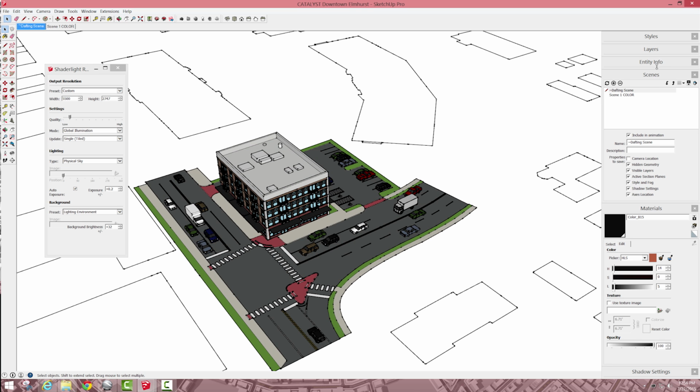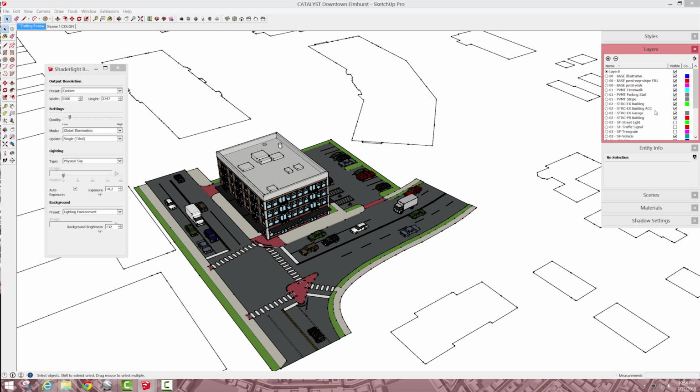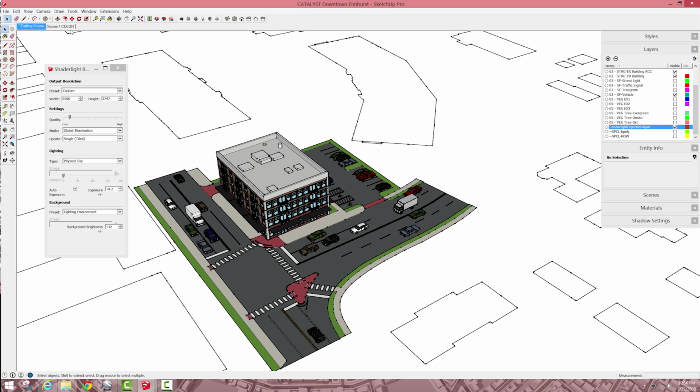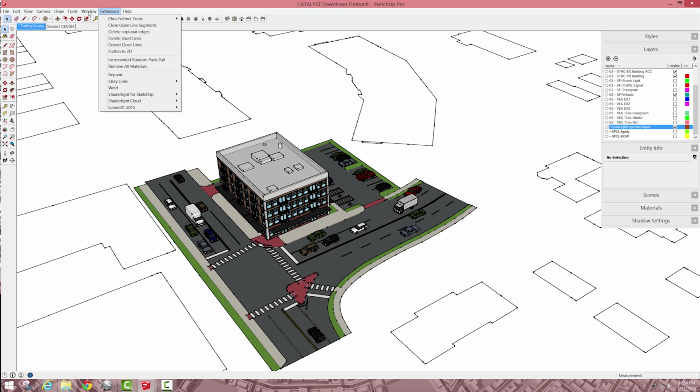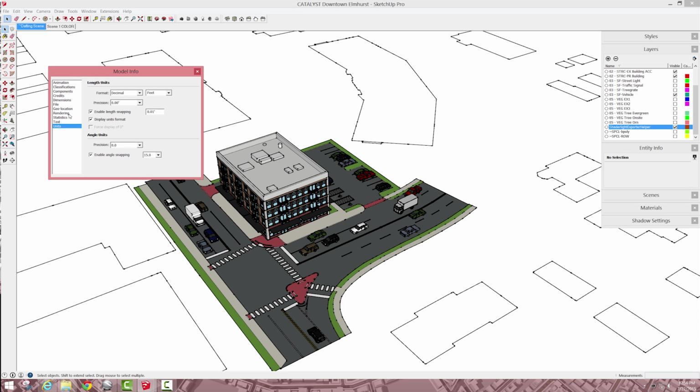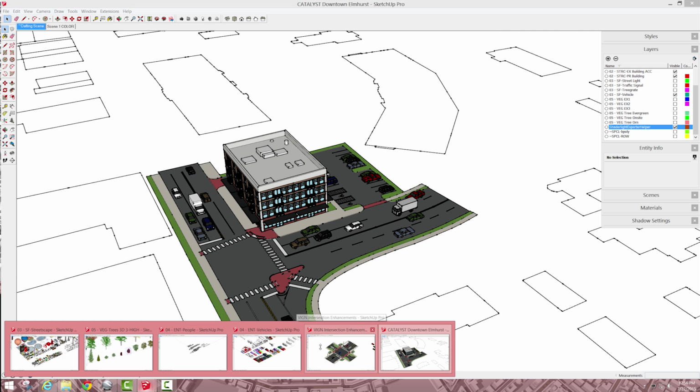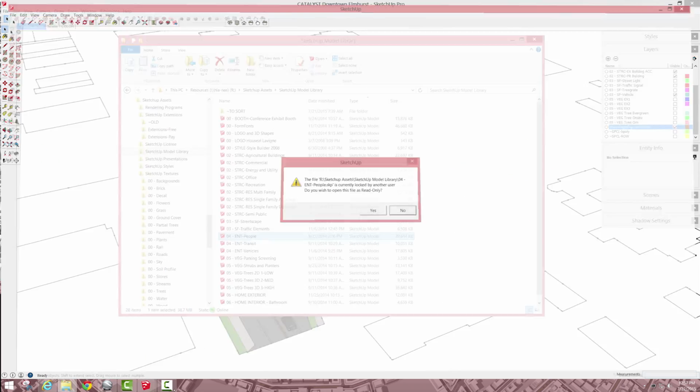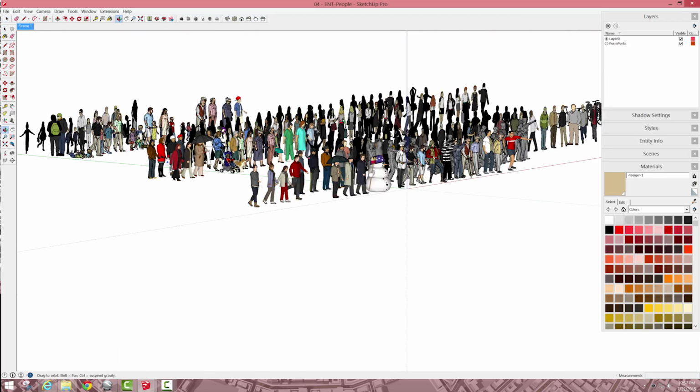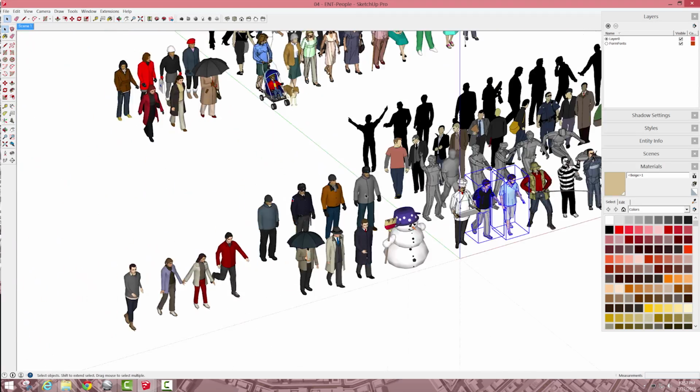Okay, and then so the last piece that we want to add are some people. So I'm going to set up a layer to bring in some people, purge all the unused. Just because we've been bringing in a lot of stuff too, I'm going to just purge some of the statistics, just purge some of the unused models. Fixed problems, shouldn't be anything. Say okay. Do a quick save. And since this is a model, we'll grab some 3D people. So I'm just gonna grab some randoms.